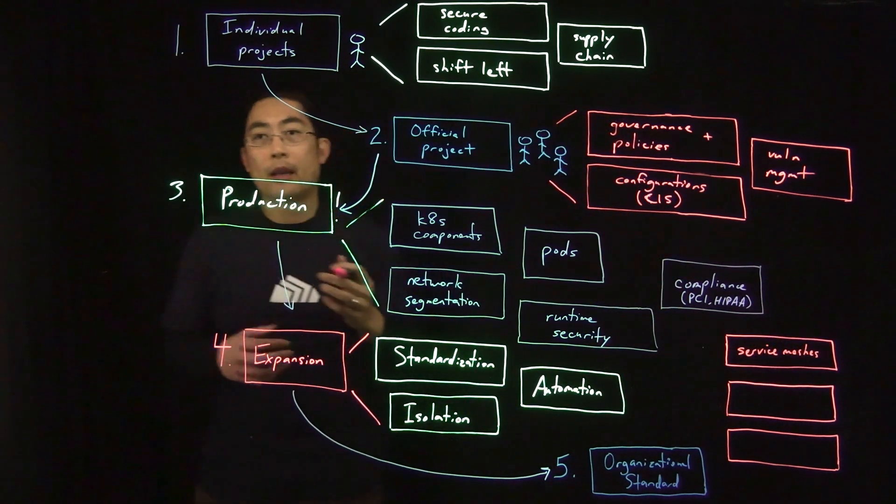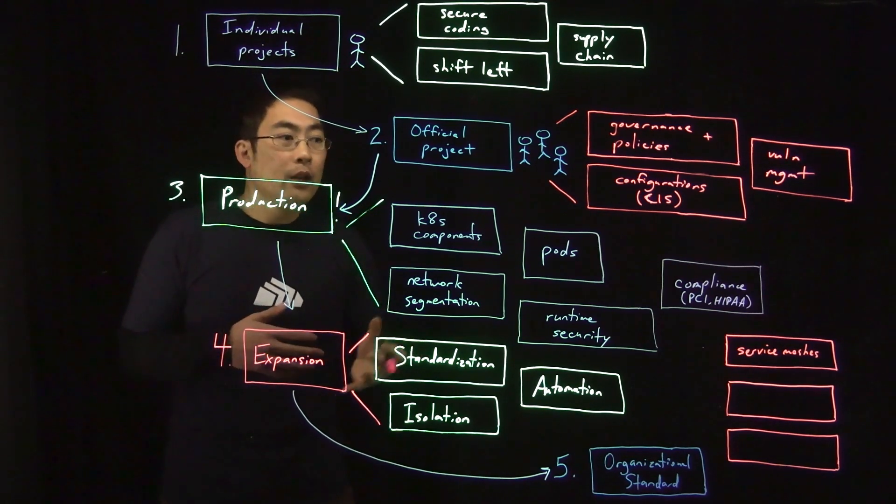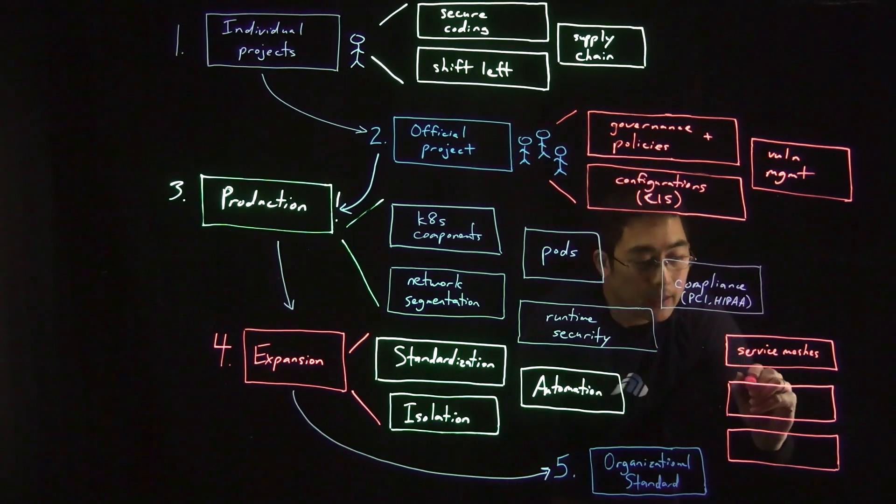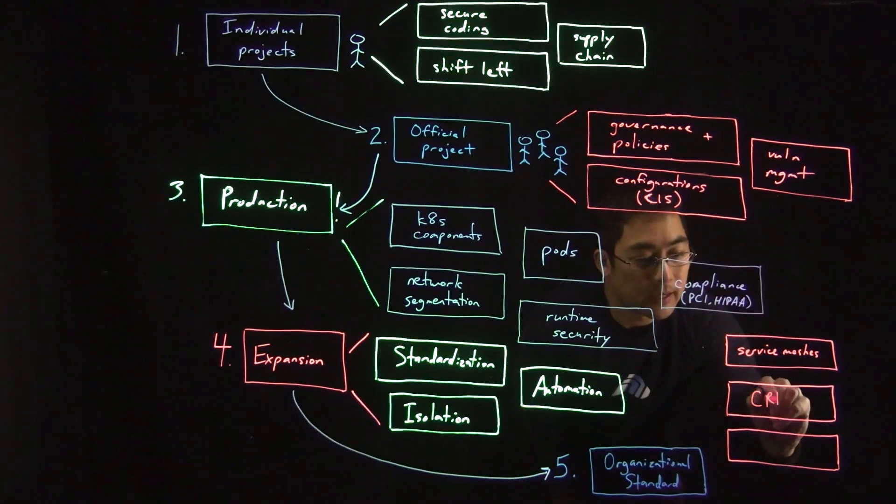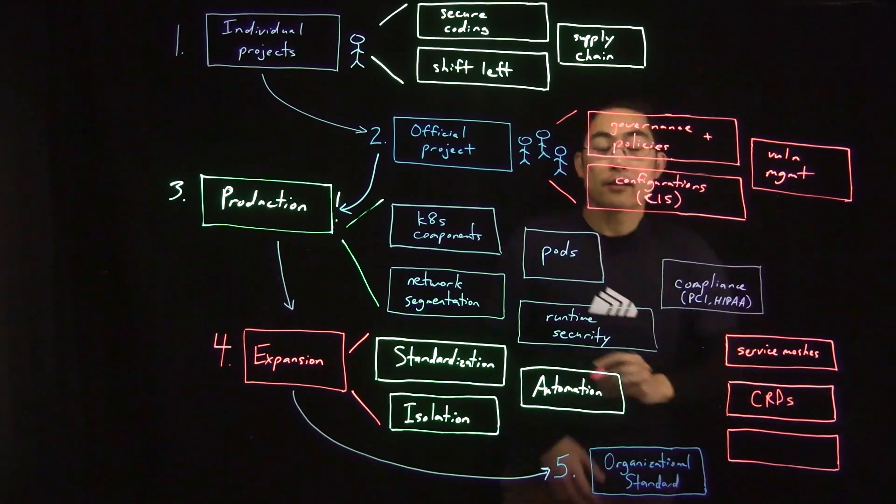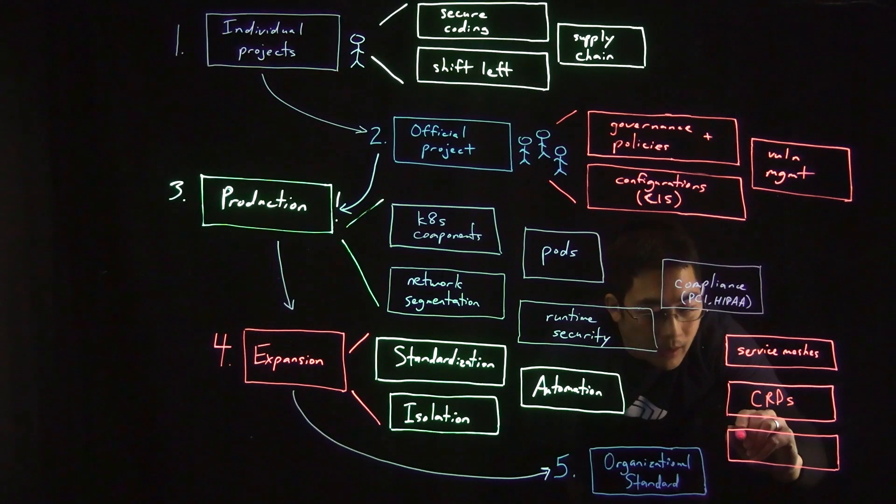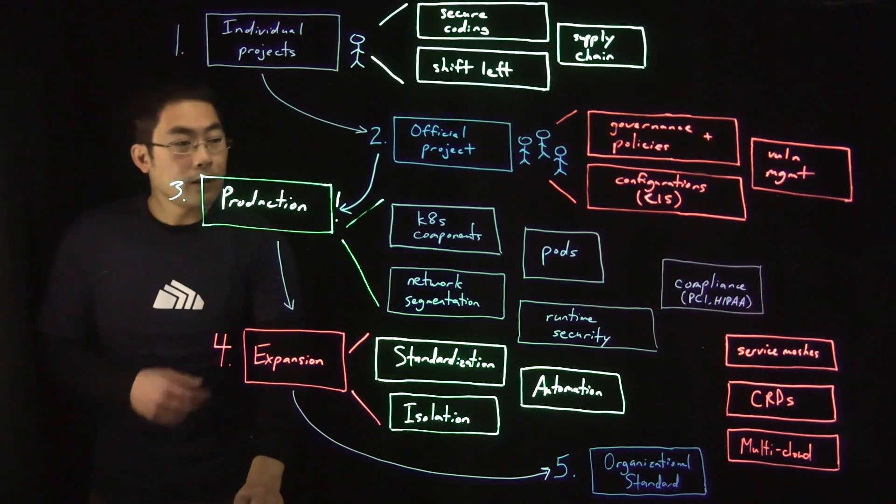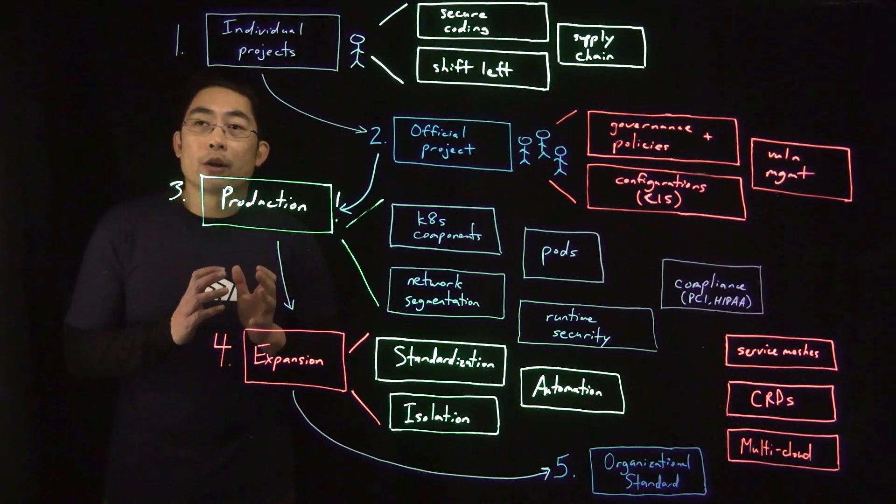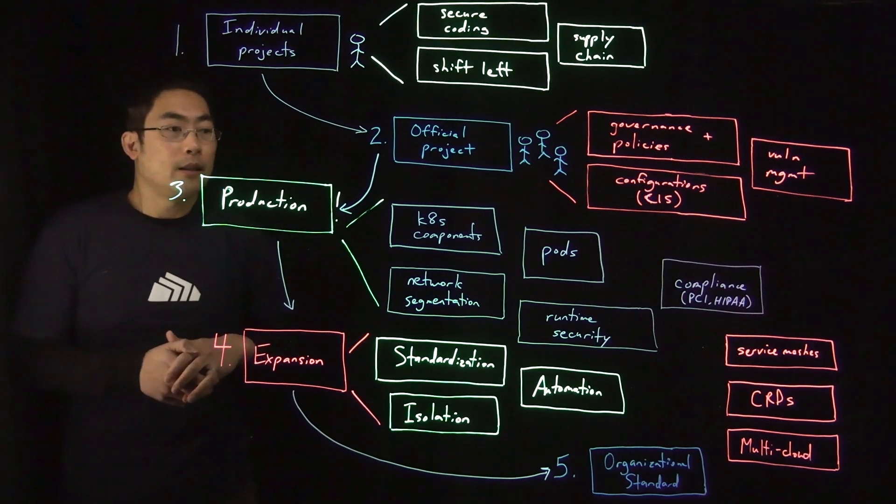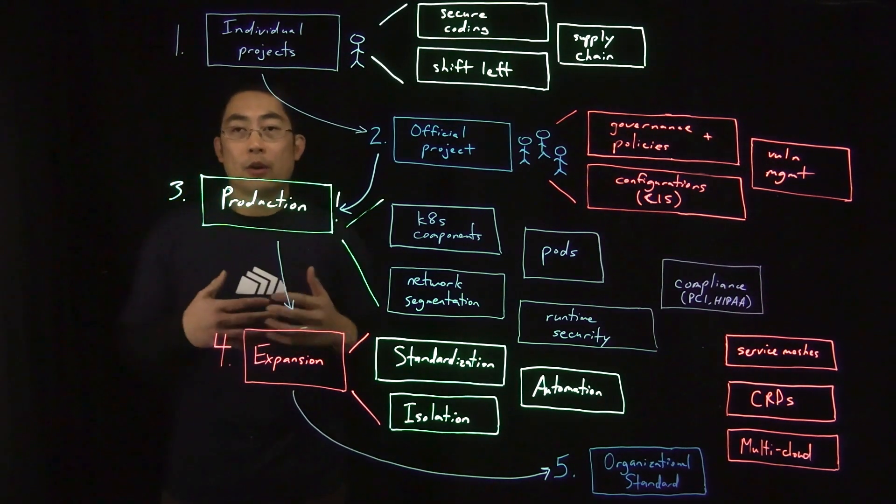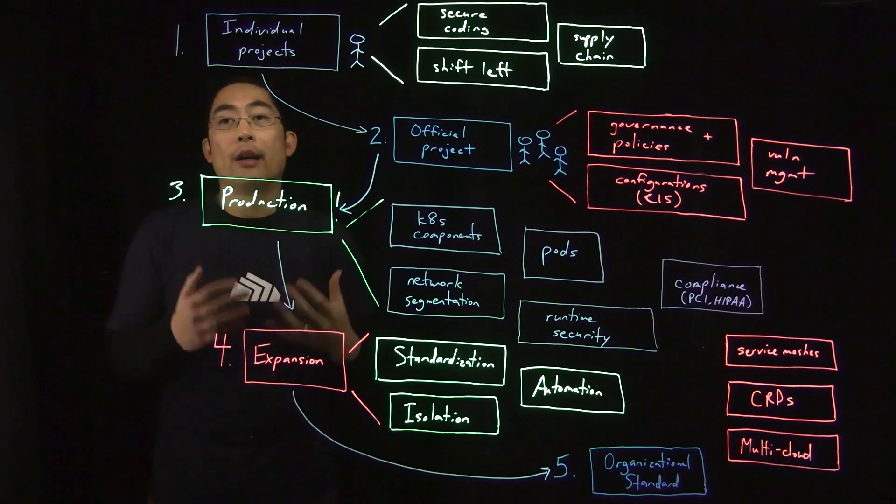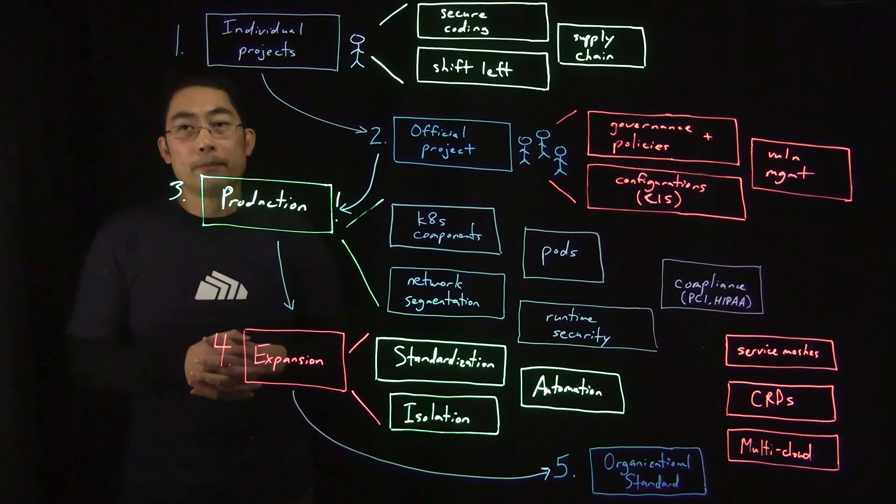For instance, in the case of service meshes, you might be looking to enable service discovery or routing or encryption. It's also likely that teams are going to be leveraging the extensibility of Kubernetes using things like custom resource definitions. Your organization may be looking to run Kubernetes applications across multiple cloud environments using different Kubernetes platforms. All of these things introduce the need for specific security best practices depending on these specific areas, as well as more advanced use cases when it comes to security. Effective security strategy for addressing these has to be built on the learnings of all the previous stages that we've just walked through.